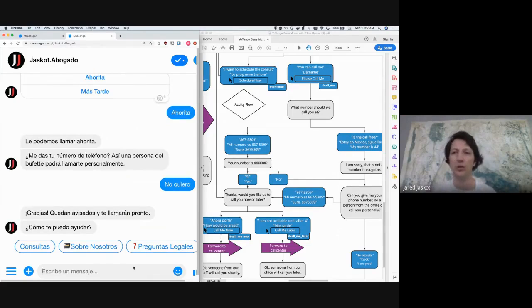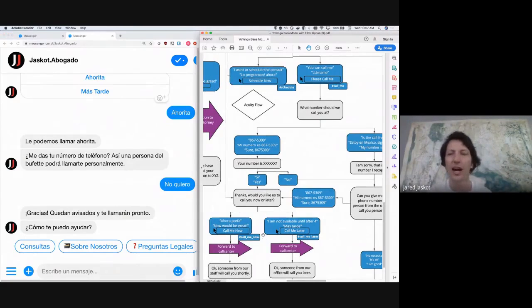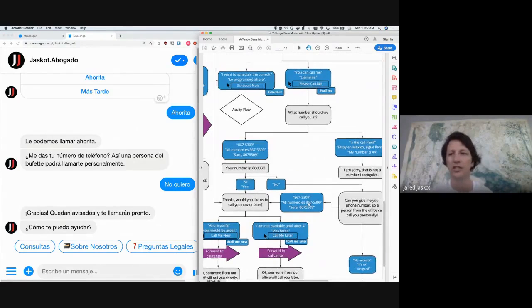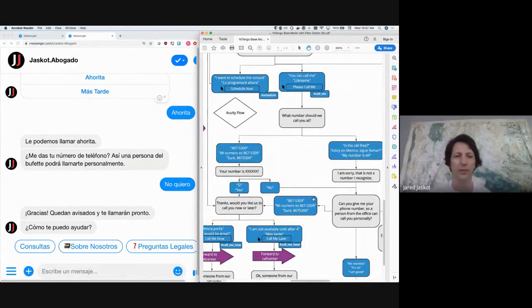But unfortunately, the way this bot is built, it's still going to email that. I just got an email that someone wants a call and their phone number is "no quiero." That's a wasted email to the call center, and you'll notice that Oscar didn't come back and say, hey, that's not a phone number. Oscar just accepted that blankly as a phone number.